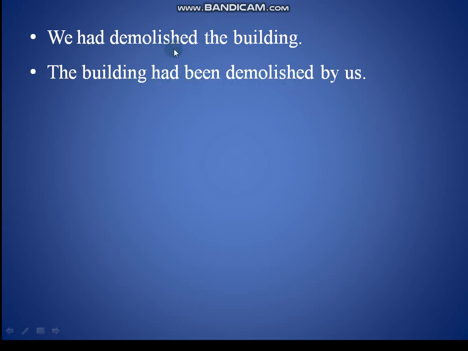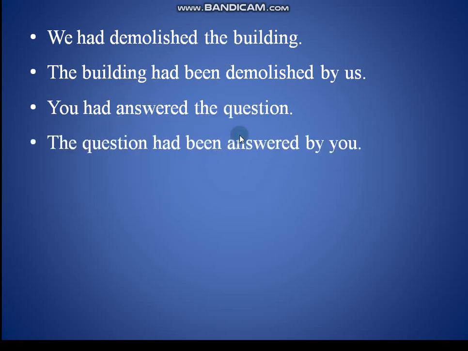The building had been demolished. Already it is in the V3 form. We don't want to convert, just write it as it is. The building had been demolished by we. We is in the subject form, in the object form it becomes us. The building had been demolished by us. You had answered the question. Which is the object here? The question. Take it into the subject place. The question had been answered by you, because subject is you here, that's why we need to use you.